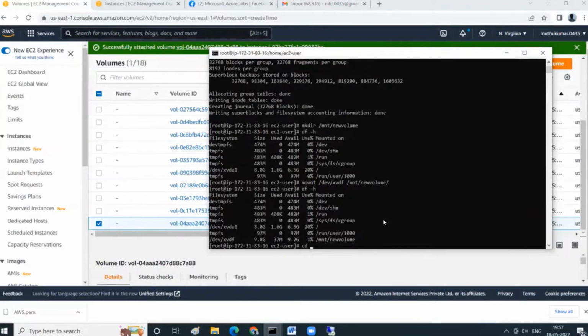For the demo purpose, I'm going to create a file under this directory. cd mount.